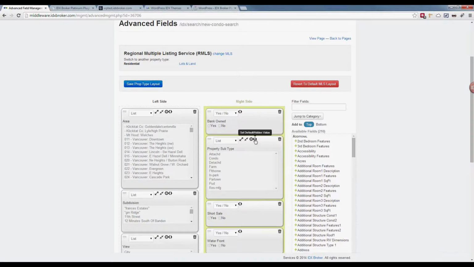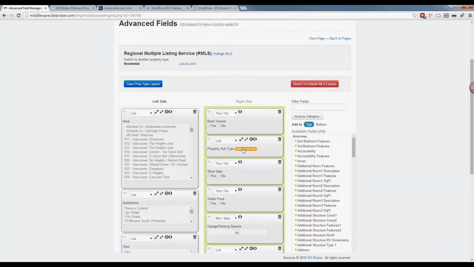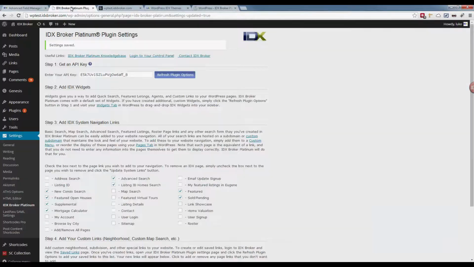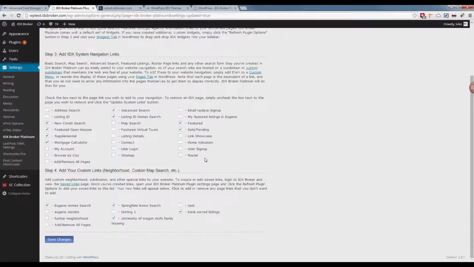This little icon sets the hidden value, so I can set that to condo by default, hide it, apply it, and now that property subtype of condo is set by default, hidden by default. So now that search page, when I pull it in and display it, and I'll show you how to do that in a minute, will search only the condo listings. And I am getting questions here about a wrapper, because I've mentioned it a couple of times. I'll explain that feature in a minute.